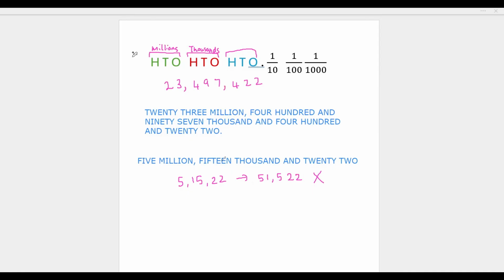So this is incorrect. So for 5,015,022, if I come up here, I'm just going to rub out this example. You can put a 5 in the millions column. We then have 15,000. So we have no hundred thousands, but we can't just leave that column blank. We need to put a 0 in here. We have 1 ten thousand and 5 thousand. And then when we come down into our hundreds, tens, and ones block, we have 22. So we have 0 hundreds, 2 tens, and 2 ones. And that is how you would construct the number.